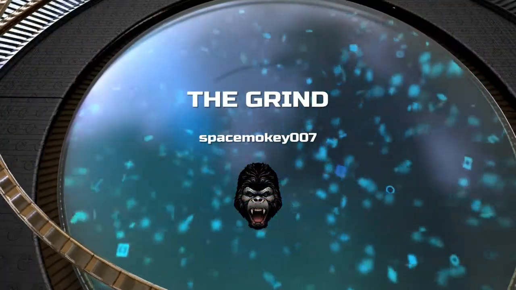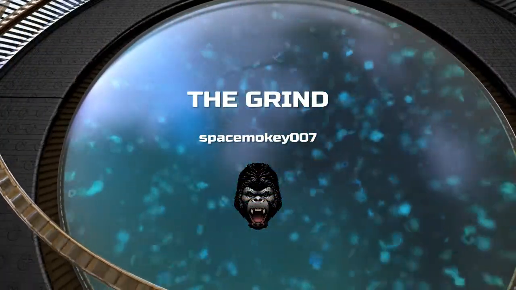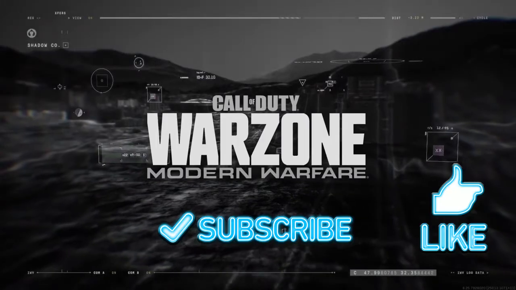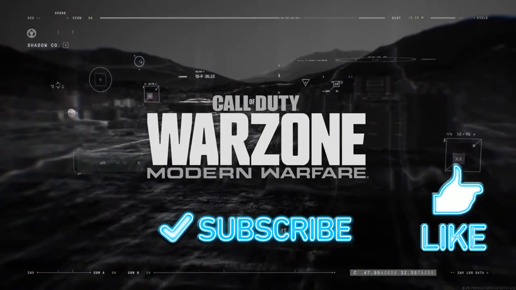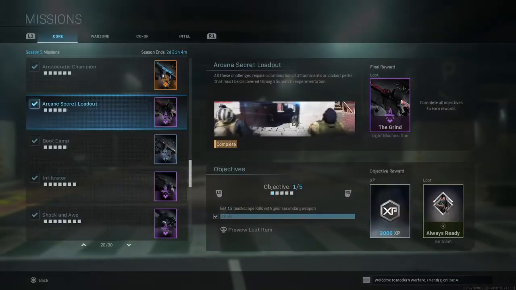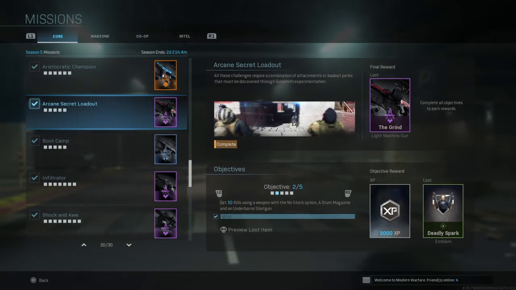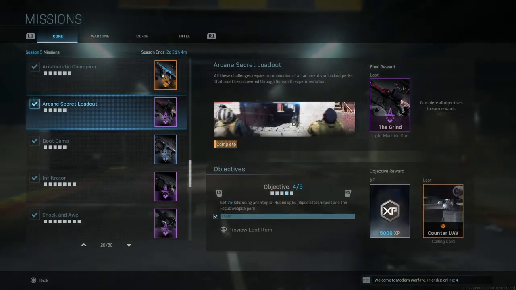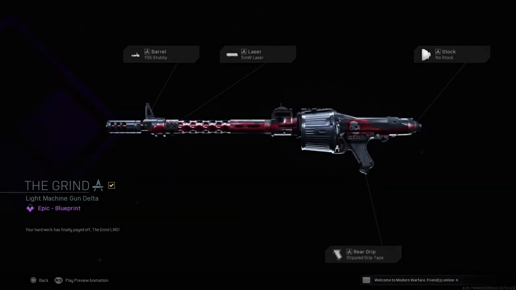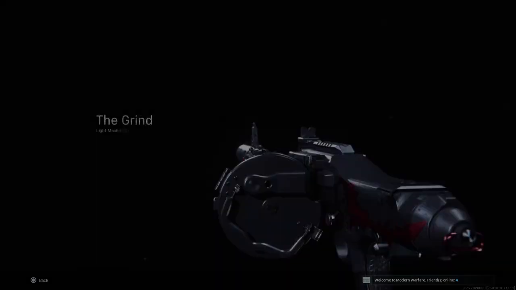Today's Weapon Blueprint is a blueprint for the MG34. It's called the Grind. The way that you get this Weapon Blueprint in the game is you get it in the Missions and Challenges section. You all should already know that there are Weapon Blueprints in this game that you can unlock by doing these objectives. And once you do the final objective, you get a Weapon Blueprint at the end.